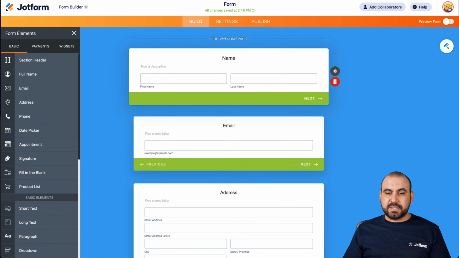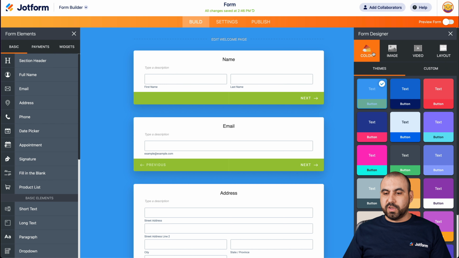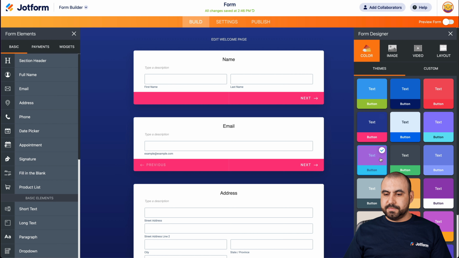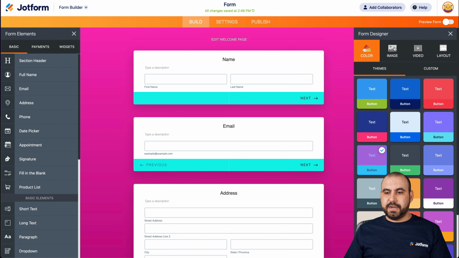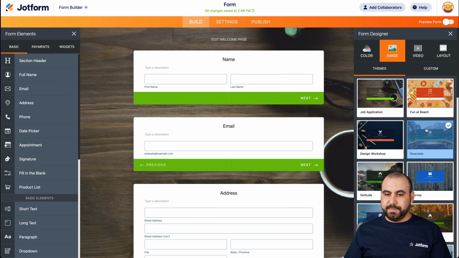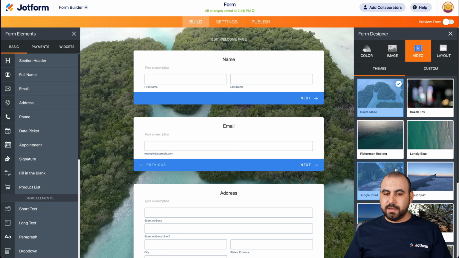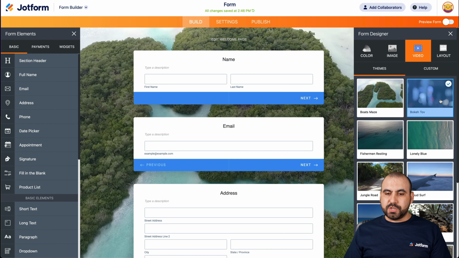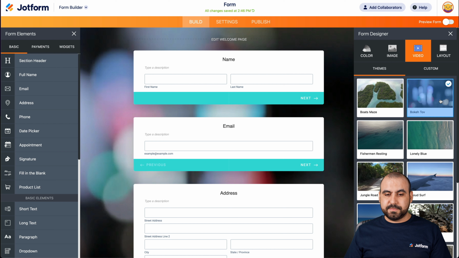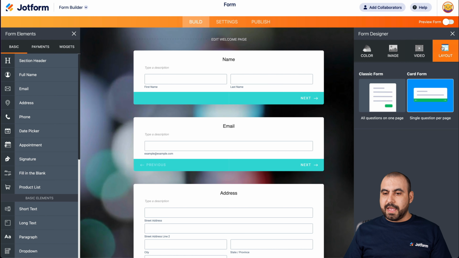And yes, we can customize the look of our card form by going into Form Designer. We can view the colors, and we have different types of schemes right here. We can choose those there. We can select an image if we like. So for example, that updated to an image. We can use a video. Make sure to use optimized videos for this. Okay, see how it's updating? We can view the video in the background and the layout.